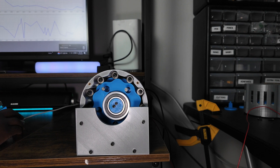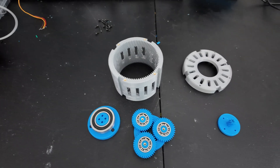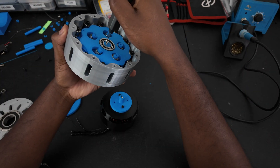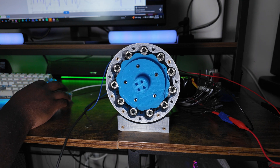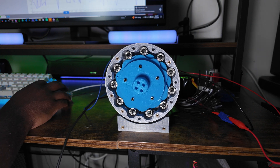Since this was my first time making a cycloidal disc, we ran into a million problems — I've probably redesigned this about four or five times. I'll spare you all that and just show you the final working version. An important thing to note: in our planetary gearbox there were about four to five main components and only four or five bearings. In this cycloidal gearbox, we have about 20 different components including spacers, and we use 36 bearings. I tried to cut down on bearings in my first design, but it wasn't happening — so I said, let me stick to what I said earlier and use as many bearings as possible. Don't try to shortcut it.